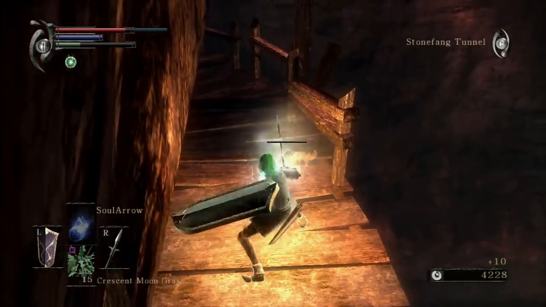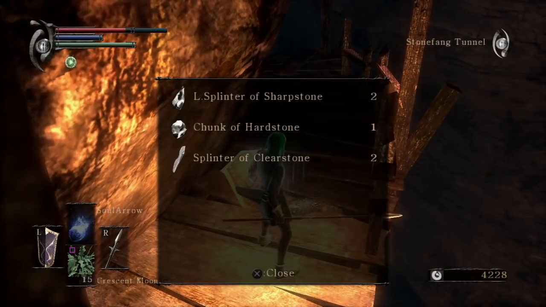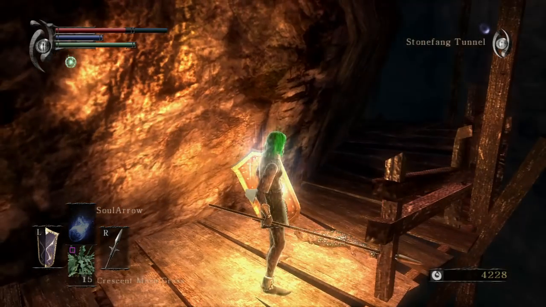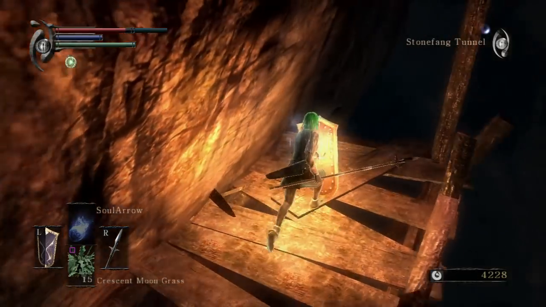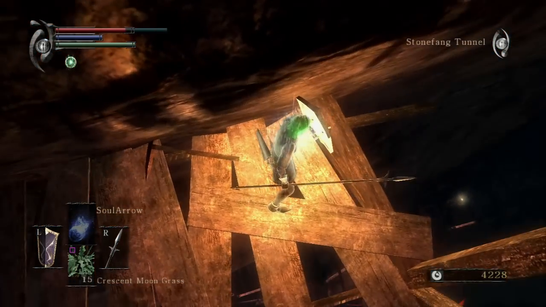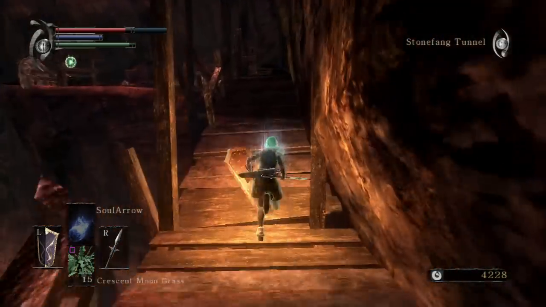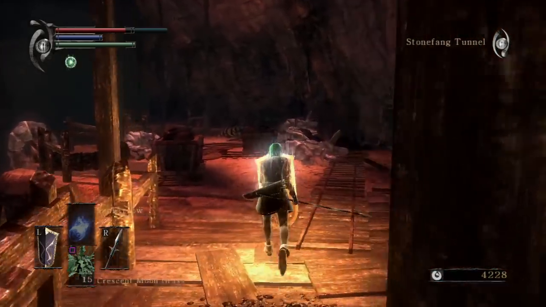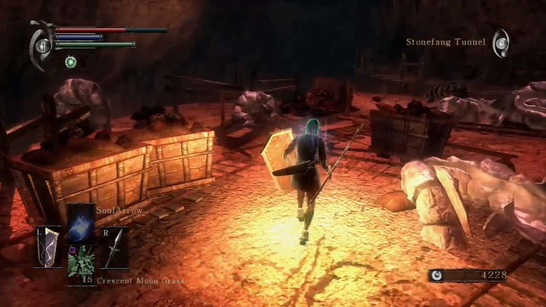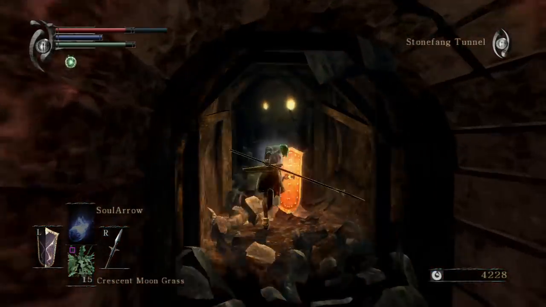Haha! Gotcha. And more large splinters of sharpstone and a chunk of hardstone. Marvelous. While there are parts about 2-2 I do not like to deal with, I really cannot fault it for treasure. Especially of the upgrade material type. I'll have to remember that gecko is here, so we can take him out in additional spawn cycles.